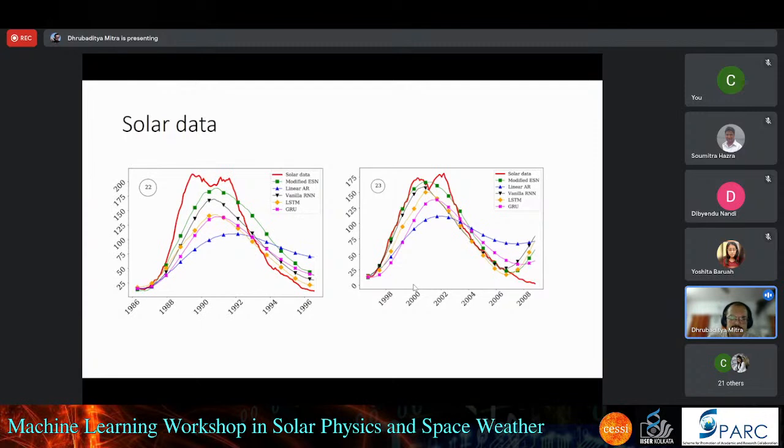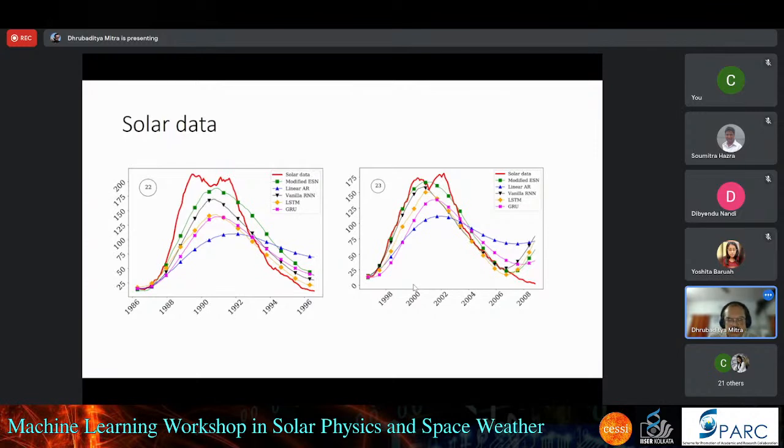What you have as the solar data is actually a windowed average of the solar data. Okay, keep that in mind. It will come back, it will become important at some point. So the green dots are what we call the modified ESN. What I have described to you is the echo state network, ESN, and we are going to modify it. I'm going to tell you a little bit later how we modify it.